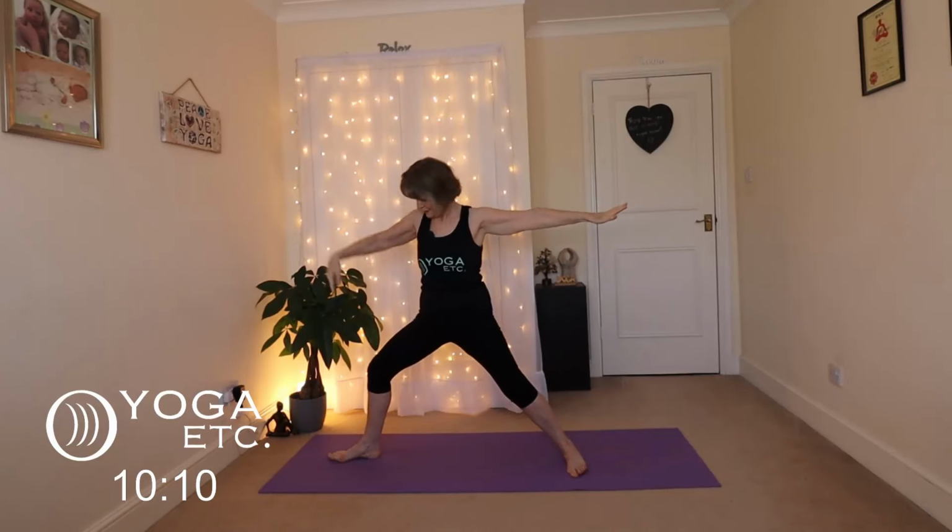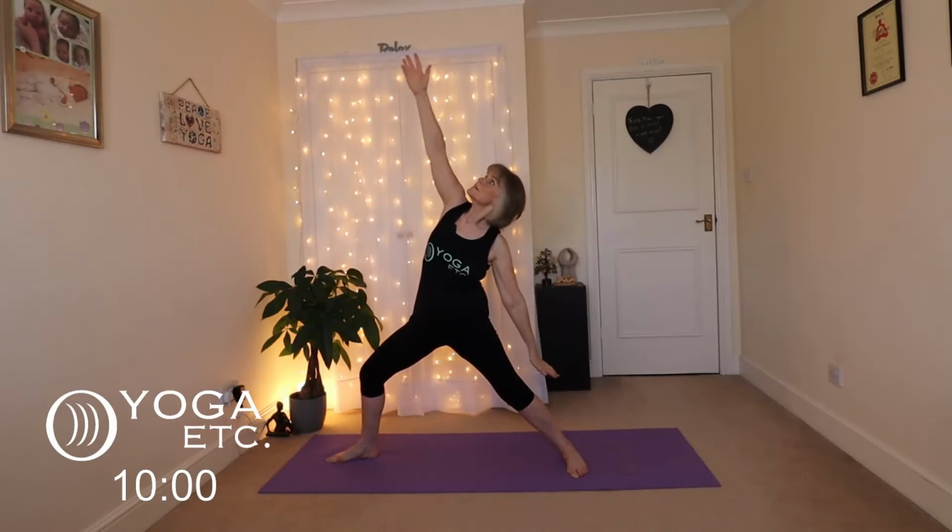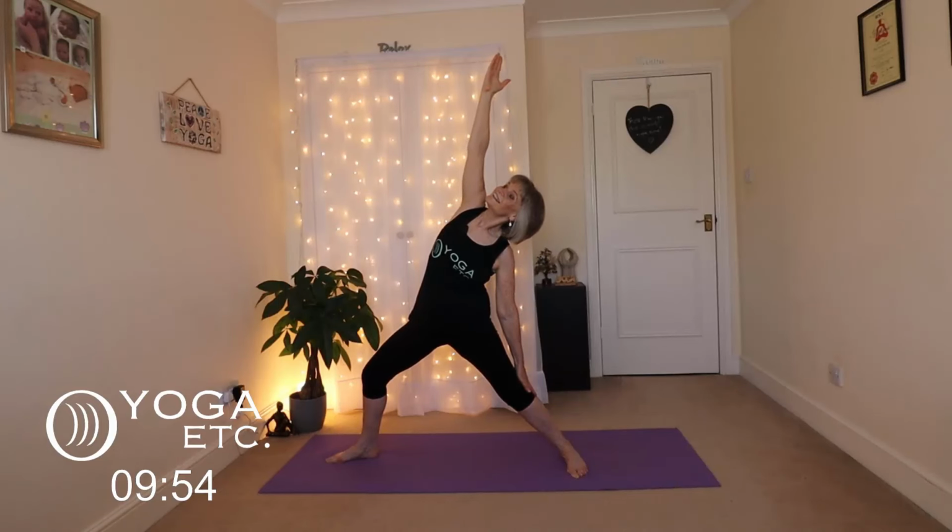And then into your Warrior Two. So back foot goes back a bit further, facing the front. Right knee stays over the ankle, stretching those arms for Warrior Two. Big breath in. Exhale, reverse warrior. So this time the right hand's reaching up. That's it. Lovely.